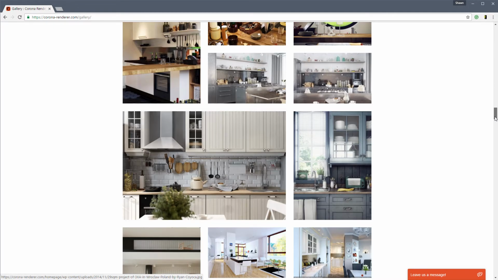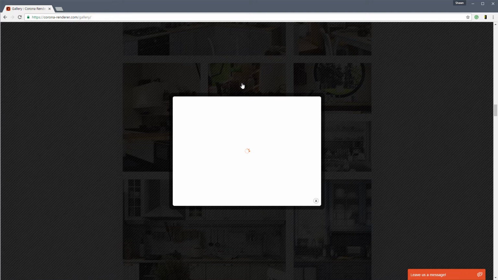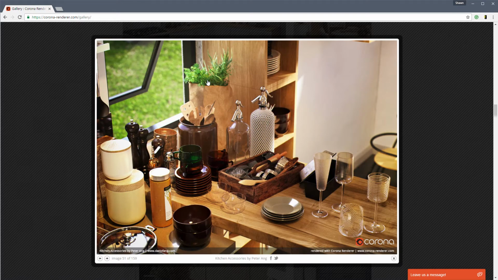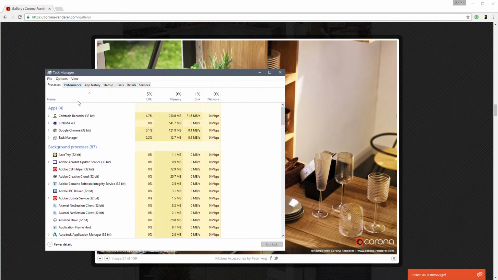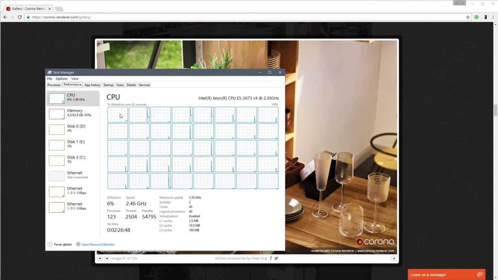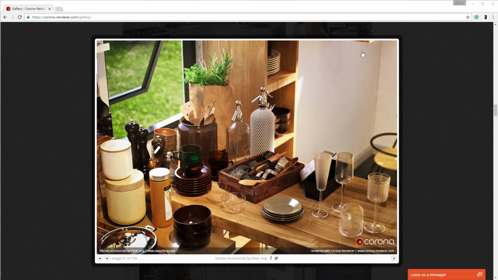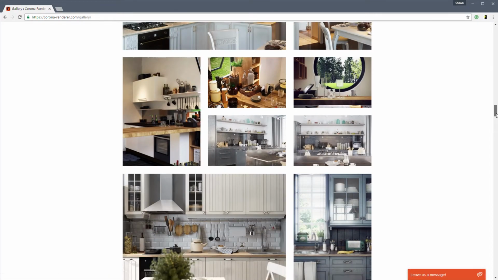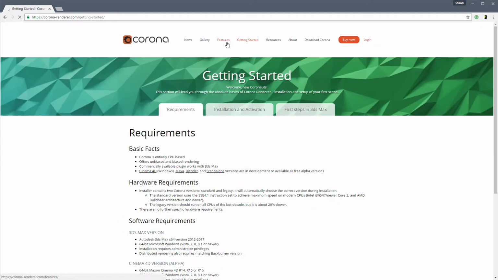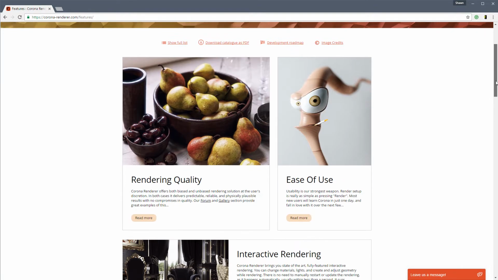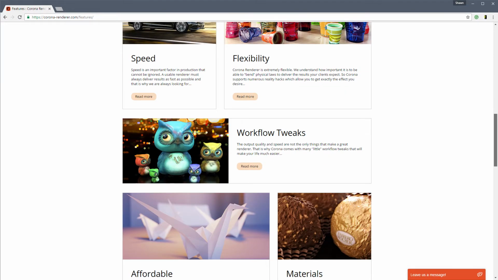Now, I went the CPU route in general with the new computer that I built, and I actually have 40 processors, 80 threads. Right now I actually have hyperthreading disabled, but if I go into here under performance, you can see that I have 40 cores here. But with hyperthreading enabled, I actually have 80 threads. So needless to say, my computer is ridiculously fast when it comes to rendering, especially with a CPU-based render engine. But if you look at everything on the Corona website here, they tell you all the features and everything that's built into the engine.